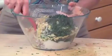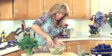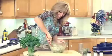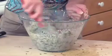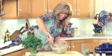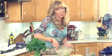We're just going to fold these ingredients together. Just kind of smush them all together with the back of your spatula. All those beautiful green tones mixing in with those shrimp and the scallop puree and that pepper and mustard is going to give it just a little bit of heat. Now that looks good. Now I'm just going to grab myself a bowl of water and an ice cream scoop, and we're going to make burgers together.